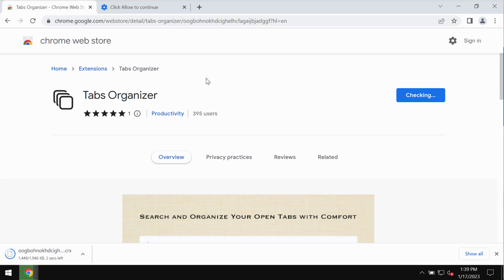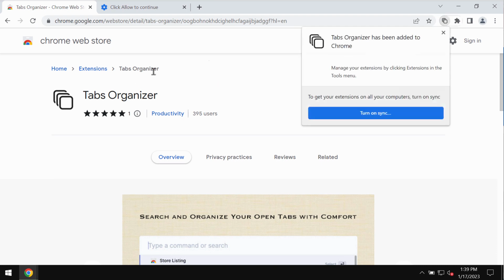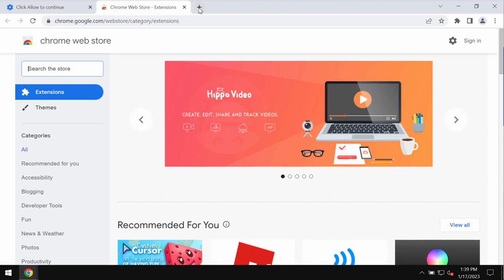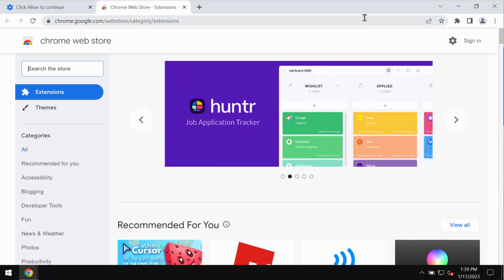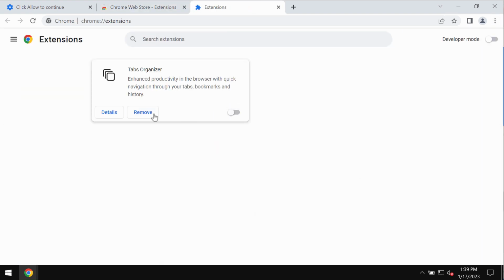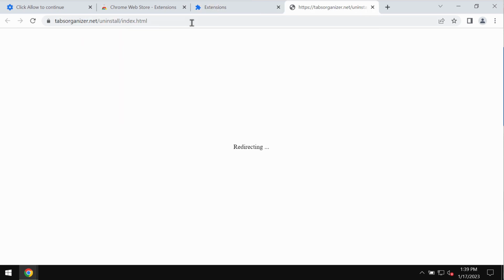As a browser hijacker, it may change a lot of crucial browser settings, and as adware, it may display a tremendous portion of intrusive ads not related to the sites that you visit. Anyway, if this extension was mistakenly installed, access the menu, More Tools, Extensions, then disable and remove this extension.